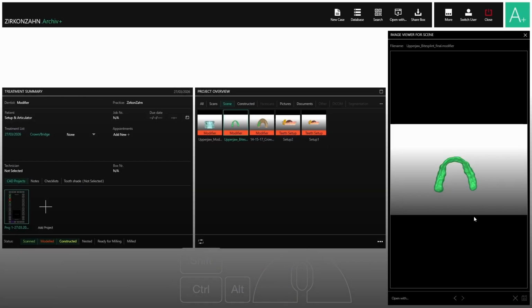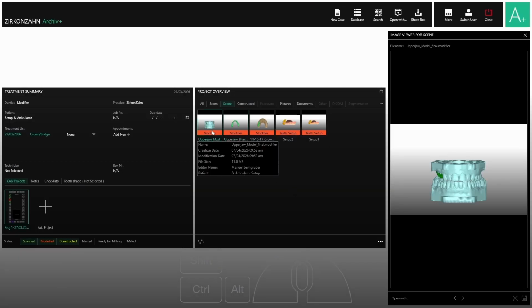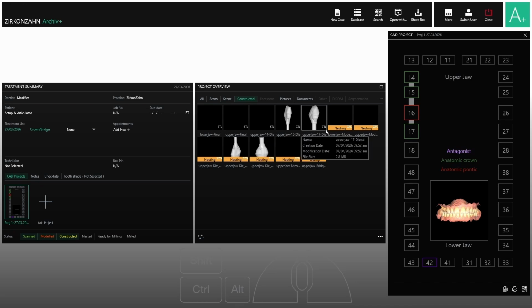Returning to the archive confirms that the model maker scene and the constructed models are available, all properly oriented for printing. And that completes the continue working demonstration.